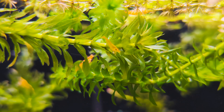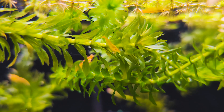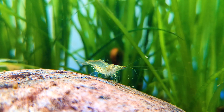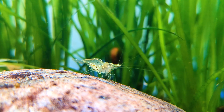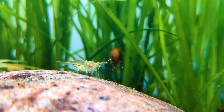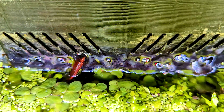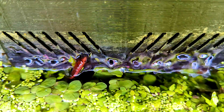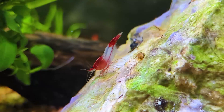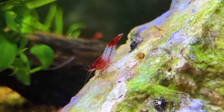With biofilm being a free food source that grows by itself, while it may contain microorganisms that are generally very safe, there are some risks if you're not careful. Just like your shrimp, these microorganisms also consume oxygen. This is why you need to be careful when feeding bacteria-promoting powdered foods like Bacteriae, Shrimp Baby, and Shrimp Fit, because excessive amounts can potentially suffocate your shrimp of oxygen, resulting in the loss of your colony. Fortunately, this can be dealt with by adding an air stone in the tank. The surface agitation will help break up any biofilm that might be on the surface of the water, allowing for oxygen to enter and carbon dioxide to leave the tank.